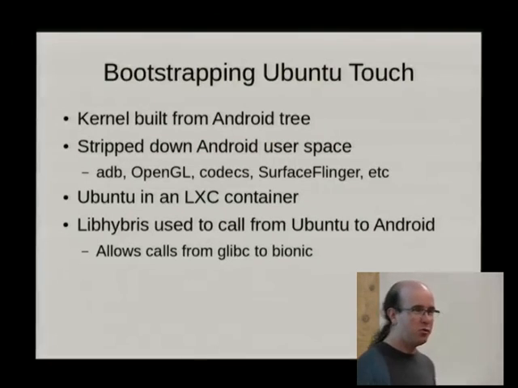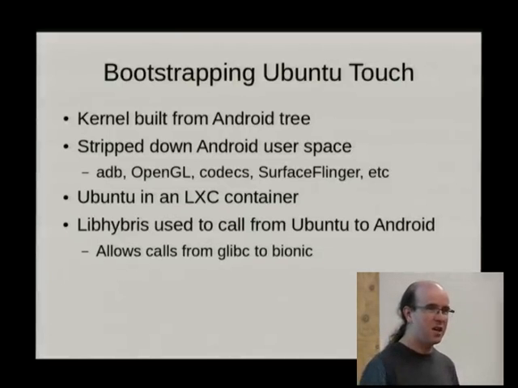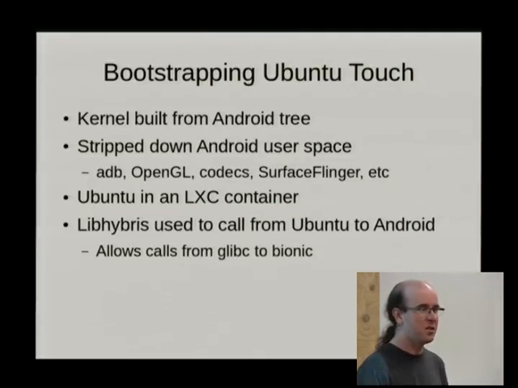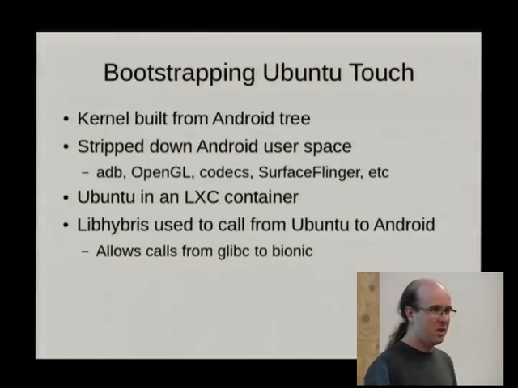Then we had Ubuntu running in an LXC container. So that container basically contained it. If you logged in via SSH or using ADB, the Android debugger link, it would look like your standard Ubuntu system. You'd be able to see that the packages have been installed via dpkg, and it was pretty standard.